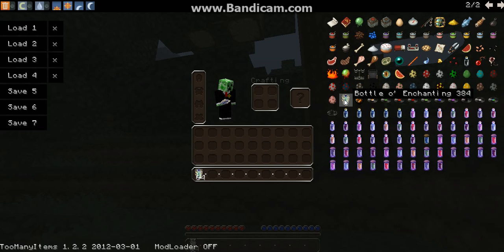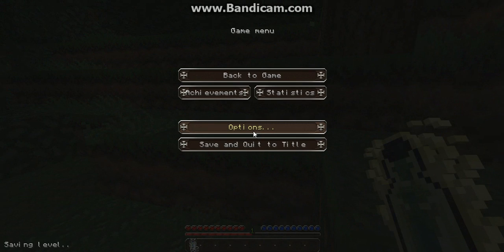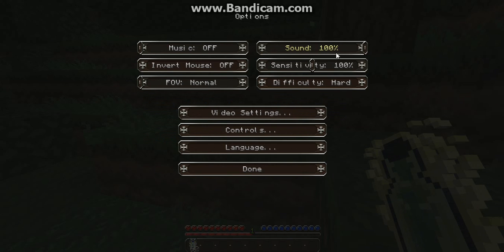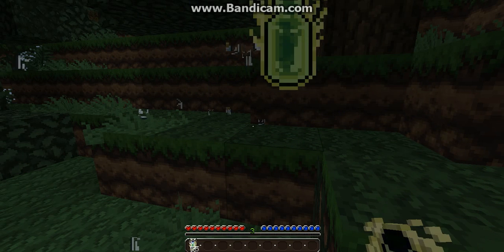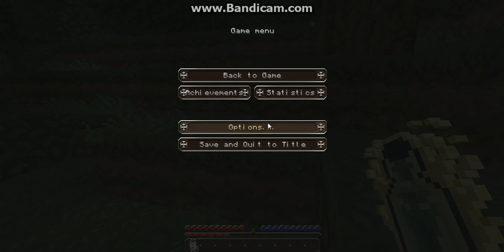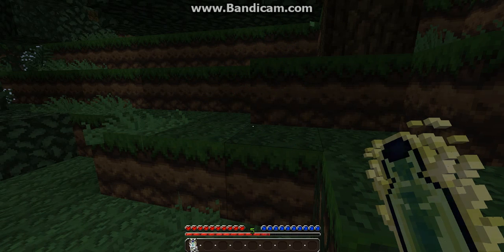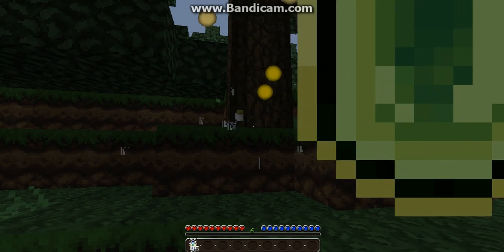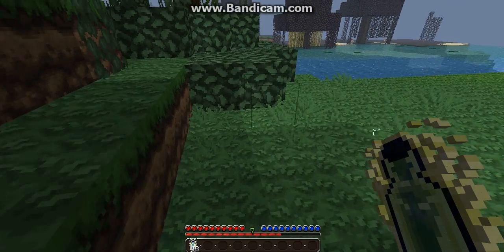Alright, the first thing that I'm going to show you is the enchanting bottle. It is really cool. Throw it. Hold on. Sound 100. Why is this not working? It's making no sound. That's really weird. I don't know what's going on. Okay, wait. You throw this, it gives you more XP.